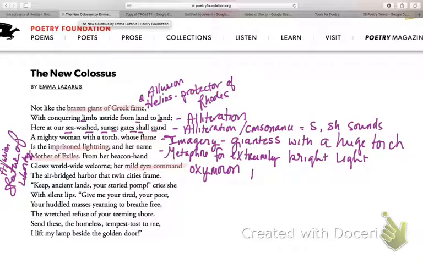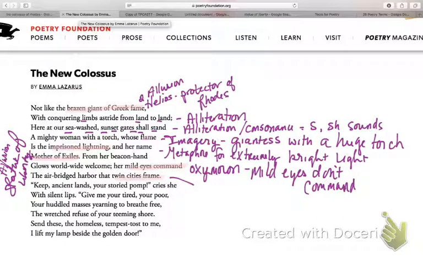Mild eyes don't command. Twin Cities frame.